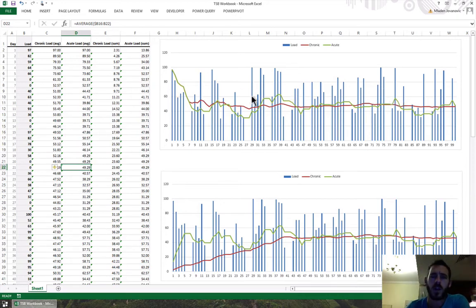What we are looking for in this particular case is the comparison between green or acute and chronic.